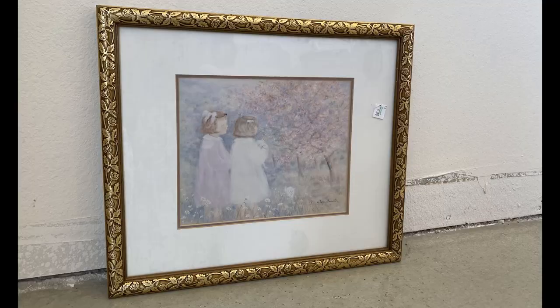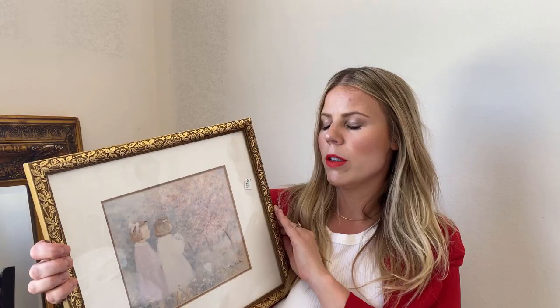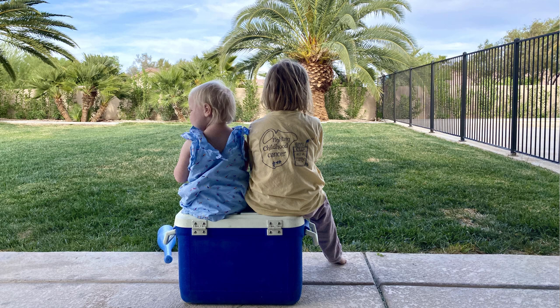I think this would be so pretty in their room. I love the gold frame and the white matting — just needs some dusting off and it's perfect. Only a couple dollars. What a find that you don't even know you need. I love art that means something, and I see my two little blonde girls with their little bob haircuts — looks just like them. My daughter's room is somewhere between these two colors too, so this will just be perfect in there.